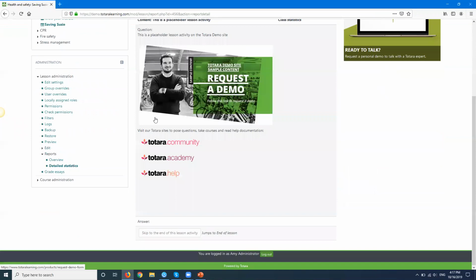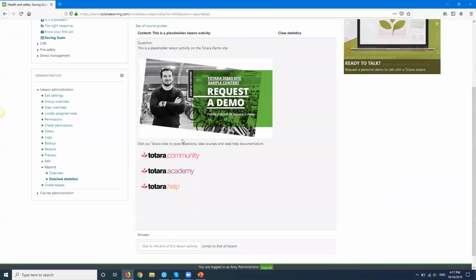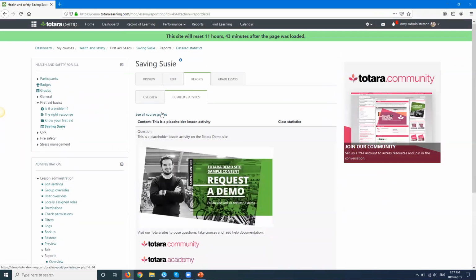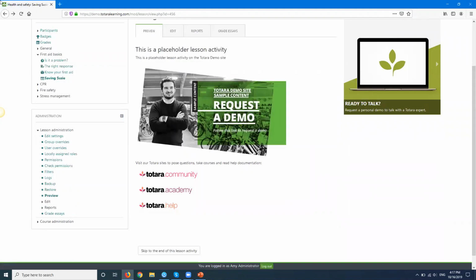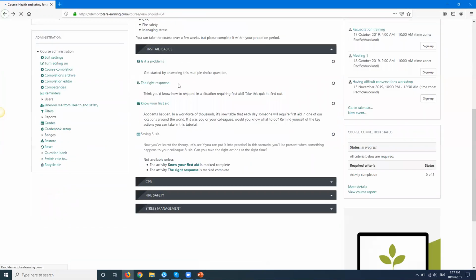If we click in, it's going to give some information. In this case, I don't know that anybody's actually been working on it, so we don't really have any class statistics, unfortunately, but it gives you the ability to get in there. The ones that I use most frequently are SCORM reports and quiz reports. So if you haven't gotten in and used those, I highly recommend checking them out.